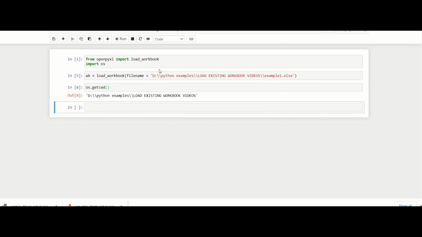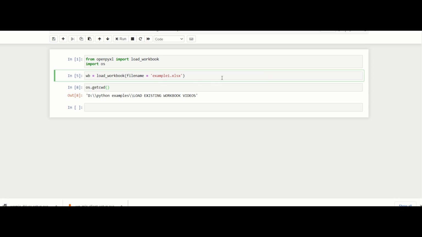In this case we have our current working directory, D: Python examples and load existing workbook videos, which is the same as given here. So if we had used the name of the file directly, the command would have worked easily, because by default it searches for the file in our current working directory.